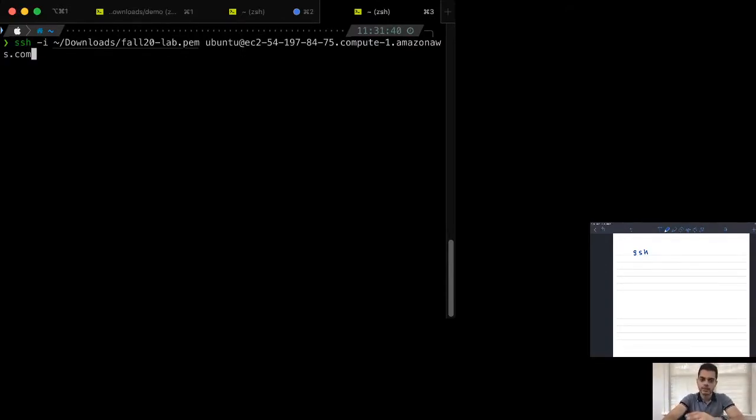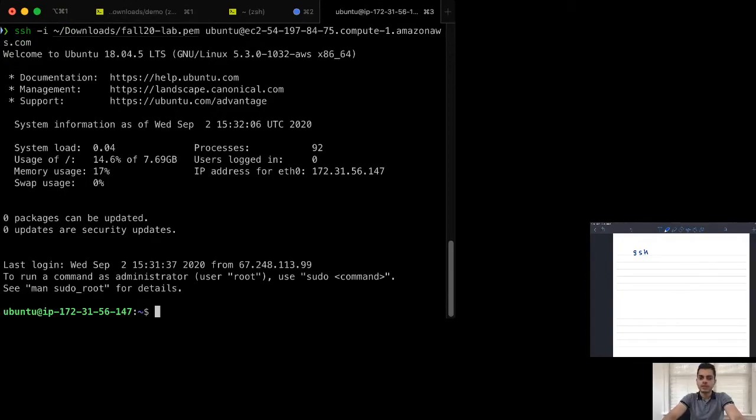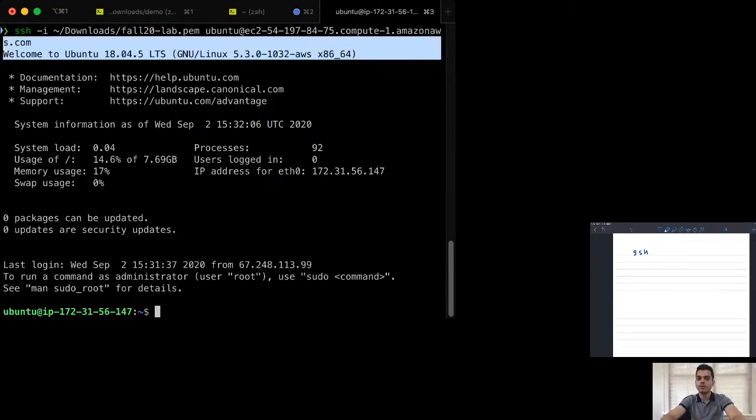Like I mentioned, I kind of messed up my downloads folder earlier with that command. Make sure you write your commands properly. So I just changed the permission back to 777, and again, ensure that you do 400 only for that file. Okay, it's done now. Now I'm going to do ssh -i and the name of the file, and press enter. There we have it. Now we are inside the machine. You remember this? It says welcome to Ubuntu 18.04.